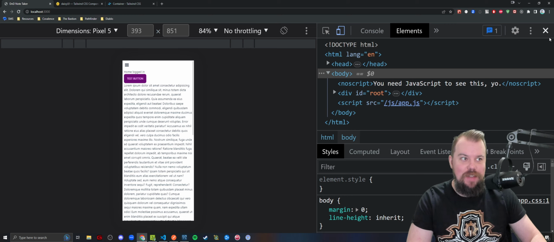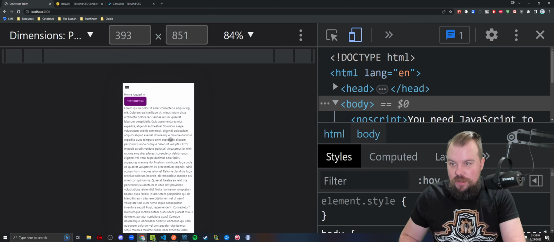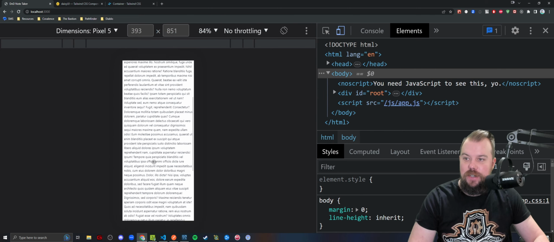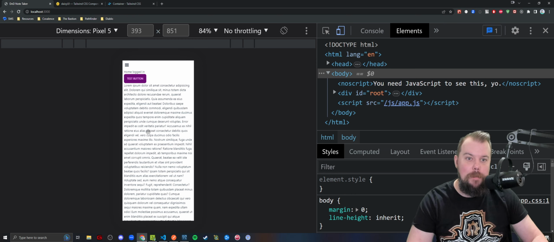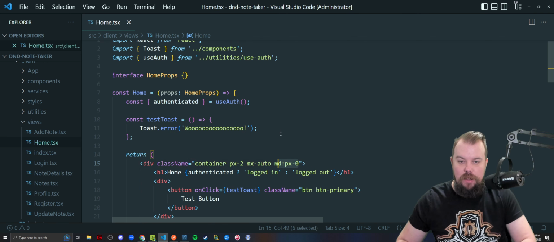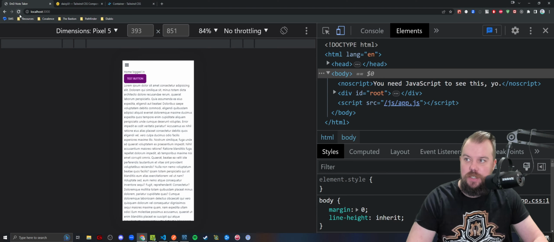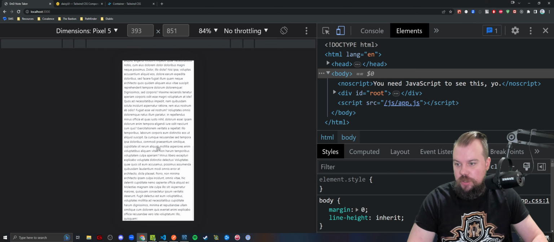So it shouldn't have any effect on a mobile screen size right here. I can't really zoom in on a mobile screen size for y'all, but the idea here is there's not a lot of real estate on mobile screen sizes, so I'm not going to be adding some ludicrous amount of padding in the X direction. So let's see what it looks like if I remove that md:px-0, because I like having padding on a large screen size, but right here, it would look a little bit overkill to have that additional padding added to it, right?